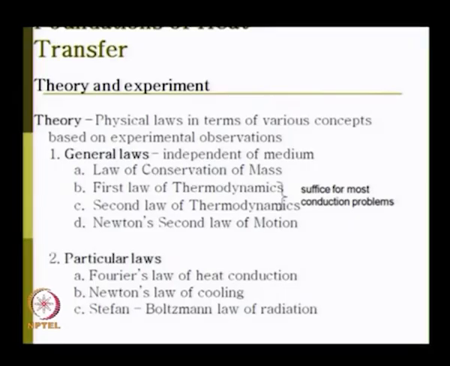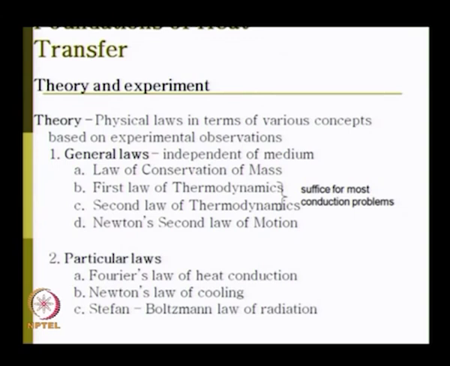So if you apply Fourier's law of heat conduction and Newton's second law onto your first and second law of thermodynamics, it is possible for you to derive the general heat conduction equation. Okay, then finally you can say that the body is not moving, that will give rise to your Poisson equation, Laplace equation, then the one dimensional heat equation and so on, right.